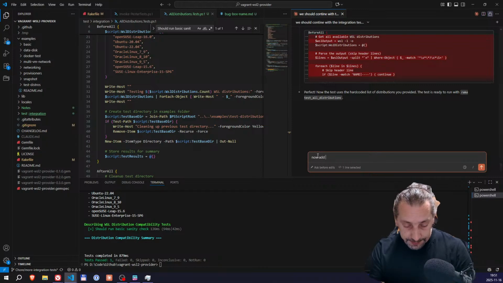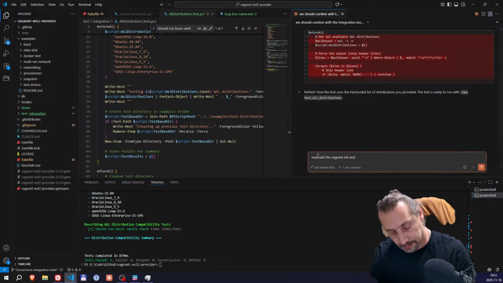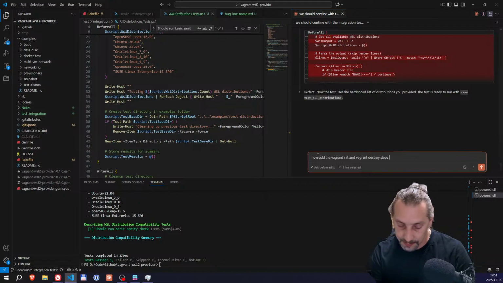Now add the vagrant init and vagrant destroy steps to the test.